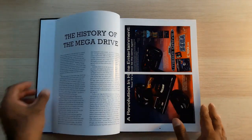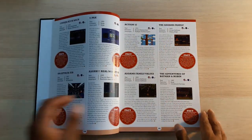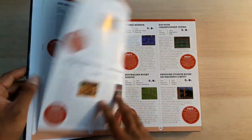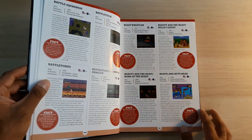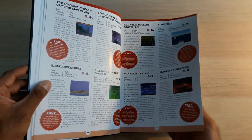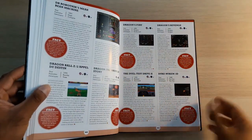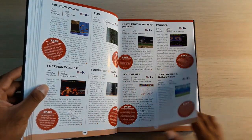It's a hardcover. It's got a little bit of history of the Mega Drive, but doesn't really faff around with that very much. And then it just goes into a straight up alphabetical order of every single video game ever released outside Japan. So this is North America, Europe, places like that. There are some Brazilian exclusive ones, so European exclusive ones, and so on and so forth. But it's every single Genesis video game, Genesis and Sega Mega Drive, obviously they are the same console, and it's just a dive into all of them.